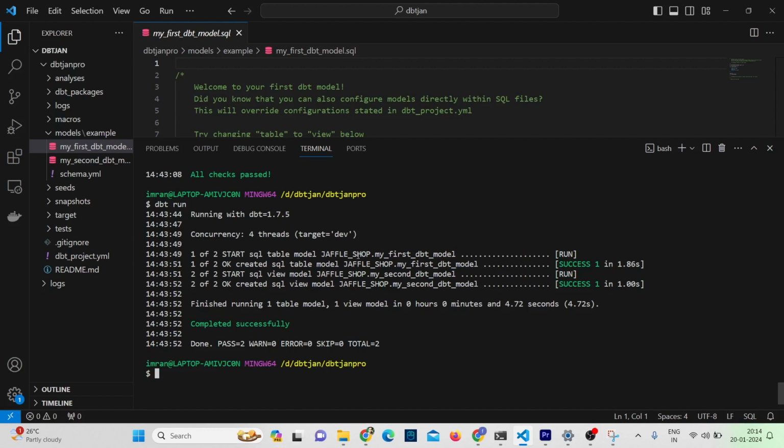You can see it found that inside the Jaffle shop schema, because in the project configuration we have set the schema as Jaffle shop. So inside the Jaffle shop, my first DBT model got executed as well as my second DBT model. And we even got stats that there is one table model and one view. Why one model built as table and why the other is view, we will explore later on. We are just learning how to execute the DBT hello world models provided by DBT. And let's verify that in the Snowflake.